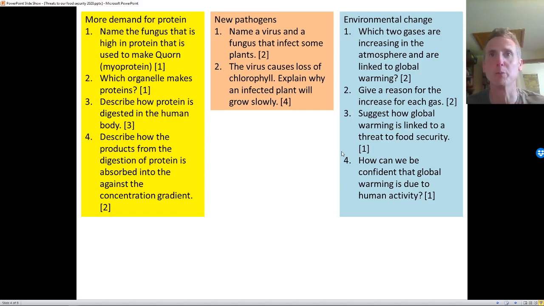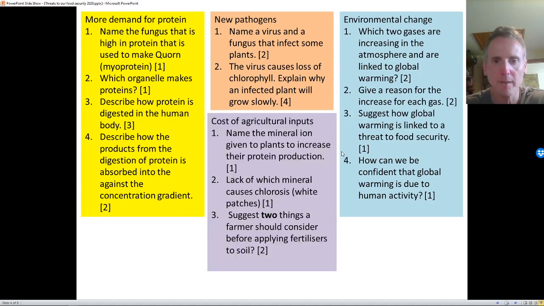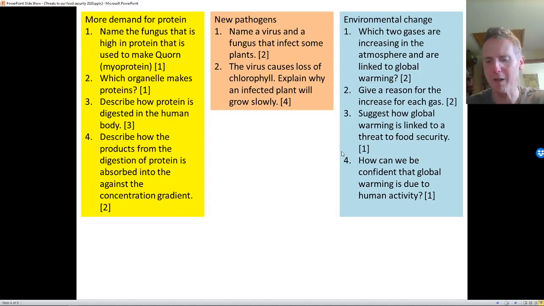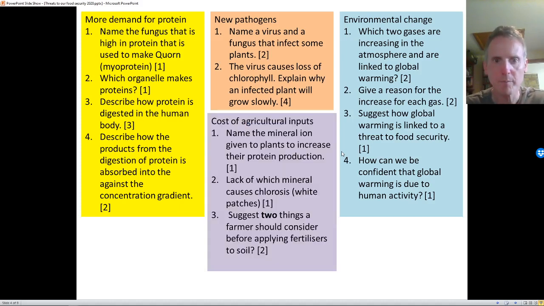There's been a measurable decrease in the atmosphere due to COVID-19 lockdown. The rate of increase has been lower, and it's been measurable because there were no planes flying. People were locked down, the roads were quiet around the globe, and therefore that's measurable. So there's a definite link there. So on number 4, you just talk about evidence from historical evidence and measured now.